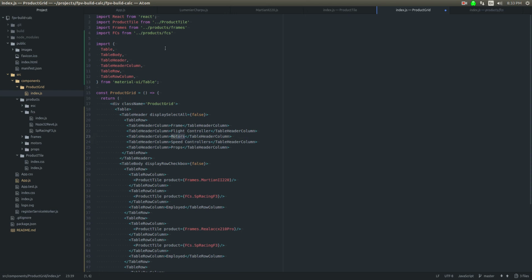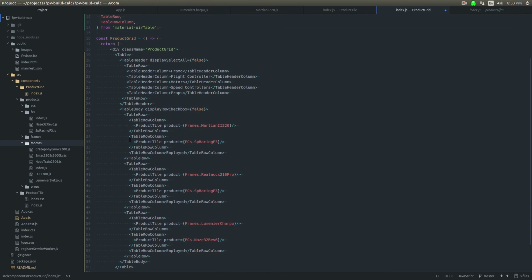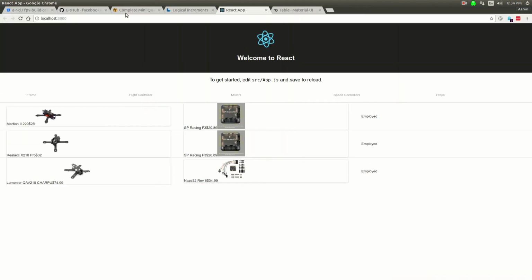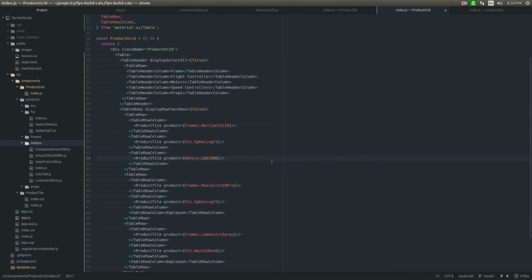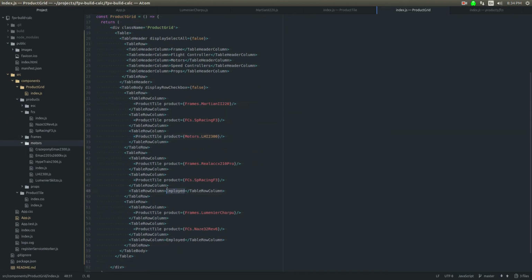The next thing we need is motors, maybe. How about motors? Import motors from products motors. Looks good. So motors, I put a lot of different motors in here. So we'll say motors dot, what should we do? I think I'll do these LHI 2300s because I think those are probably the lowest end. So I'm going to try and do the low end stuff to the high end stuff, kind of like they did in logical increments. If this ever becomes a real site, I'll probably enlist somebody's help. But for now, we're just going to fill this in just to get this looking like something.